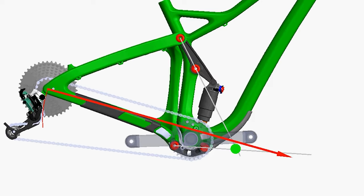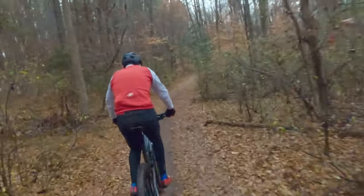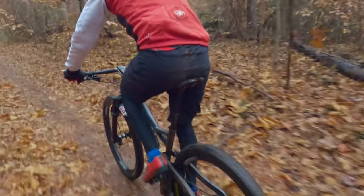Keith made a good point though — that puts all your pivot points below the bottom bracket. I think they've really accomplished anti-squat with this bike, because per Keith's words, this thing pedals like a beast going uphill, especially for the amount of travel it's got. He actually says he thinks it pedals better than the Maestro suspension, though the Maestro is lighter — so these are all trade-offs. Speaking about weight, when this bike came right out of the box as the two-star version, it was well over 30 pounds.